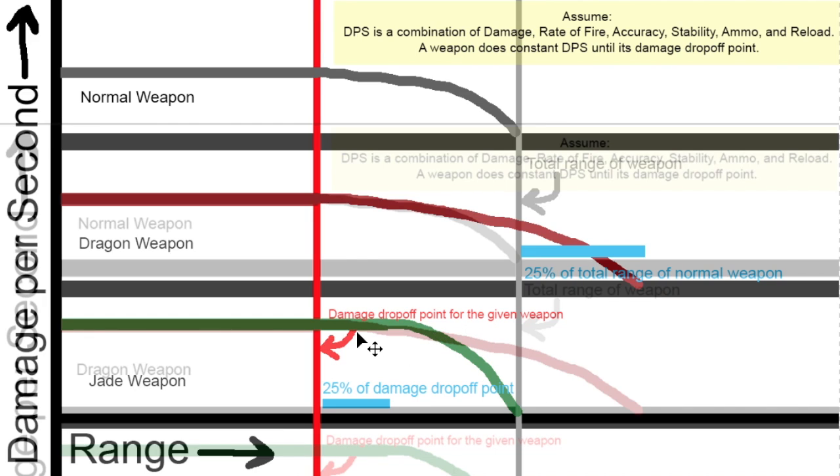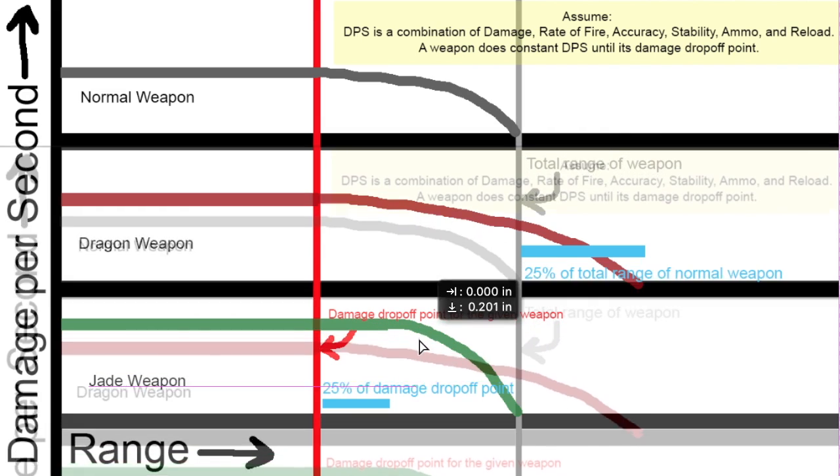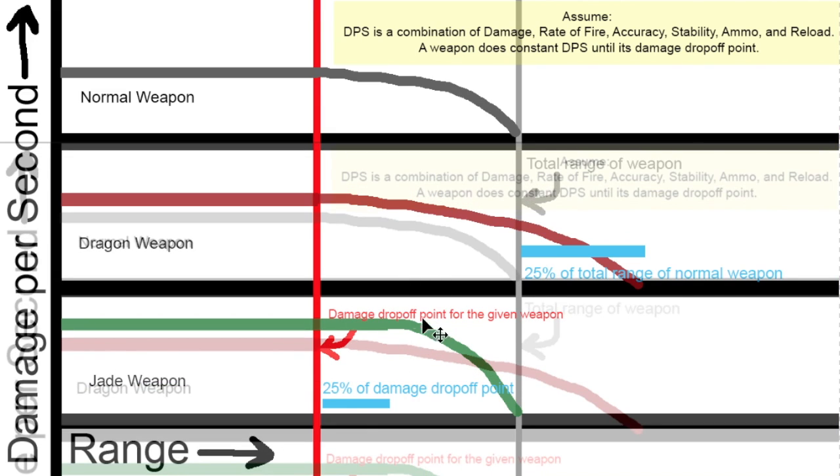But if you look at this red line, this is the Dragon weapon, overlaid with the Jade weapon. And you can see that the Jade weapon will do more damage here. This is a poor example. A better drawn example could be skewed a lot of ways. Once again, there's so much more detail I could go into, and I'm not a math genius by any means. So I'm probably terrible at explaining any of this or the actual algorithm behind it.